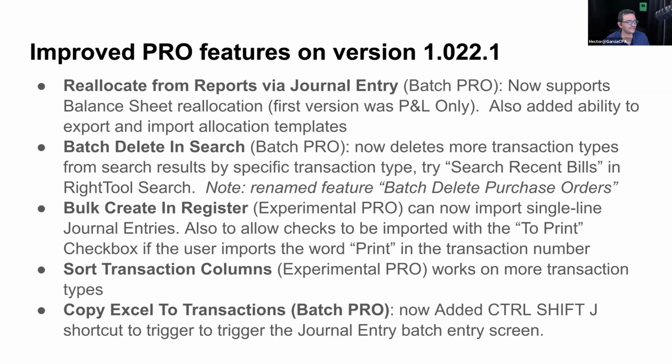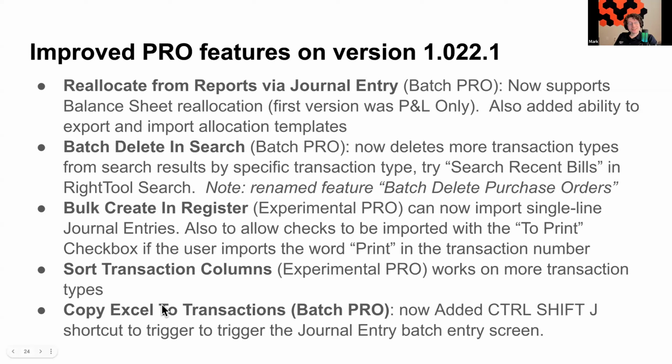We also added this nifty little thing that if you're importing checks that you don't want to print, you don't want to import the check number. You want to just import the checks and then print them. You can put in the check number, you can type the word to print, and as you import the check numbers in your register, then you can go into your standard printing process, print them, and then QuickBooks will add the numbers for you afterwards using the check printing workflow. Mark, any notes on that, or did I explain that correctly?